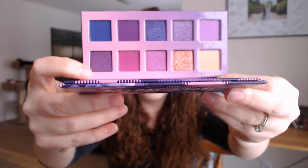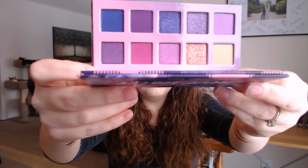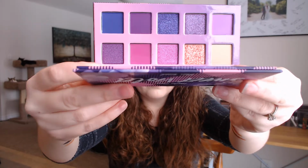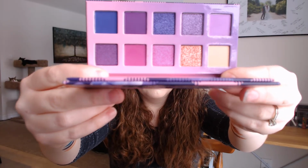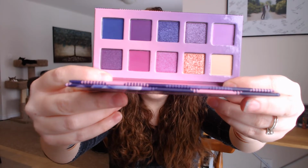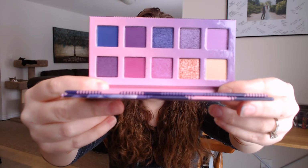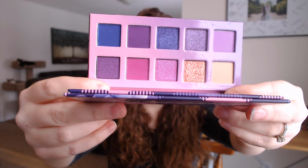For example, if you compare this purple on the end, which is a shimmer, to the second from the end on the other side of the row, right? This kind of peach color. If you compare those two, they're both shimmers, but you can tell they're a different formula. One is a lot more glittery metallic. It's not a pressed glitter, I wouldn't call it that, but it's more of a glittery metallic shimmer as opposed to a more finely milled kind of shimmer. So just keep that in mind, that this palette is a lot more like the peach shade in this one, the more textured looking metallics, as opposed to the other ones that are in this one. So just keep that in mind. So yeah, that's the Macaron palette. I'm just gonna wipe that off and then we will swatch the Sweet Violet palette.